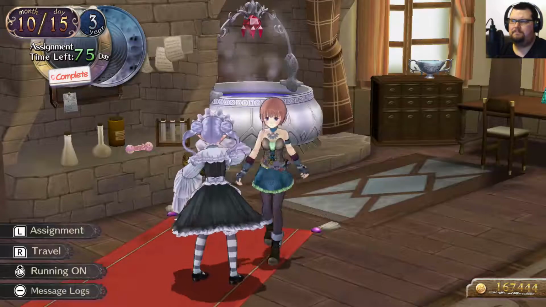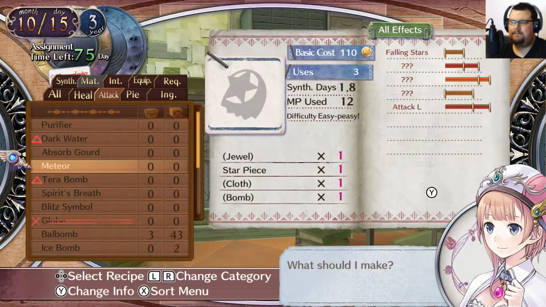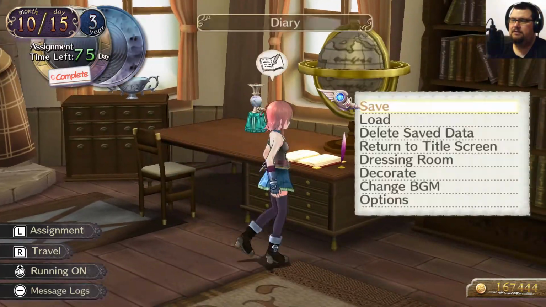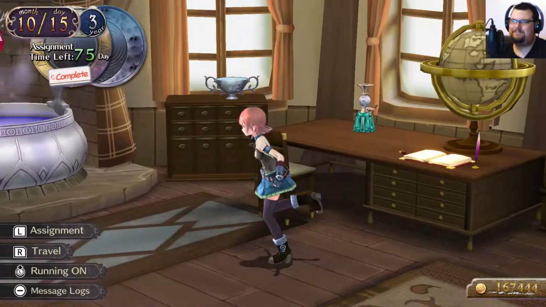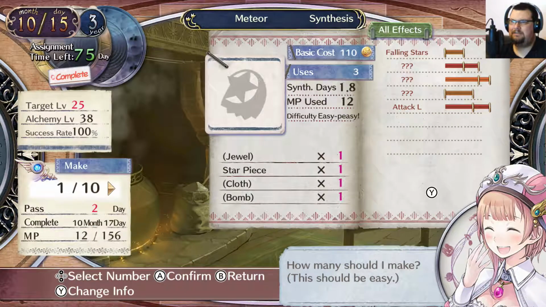Well, I'll tell you what. This is something worth learning how to make and then getting Hom to mass produce. So, again, let's save. I'm saving a lot today. I'm paranoid about this finale. Right, Meteor. Let's just make one.